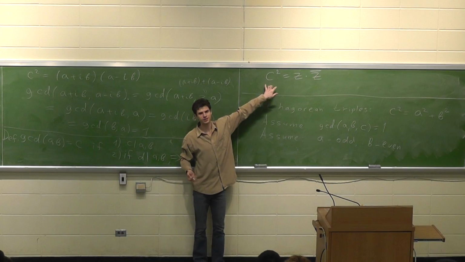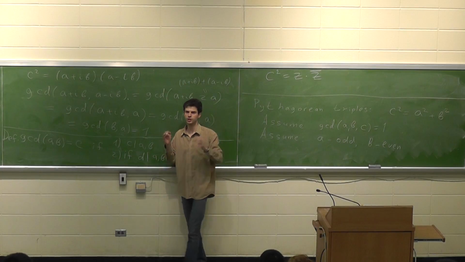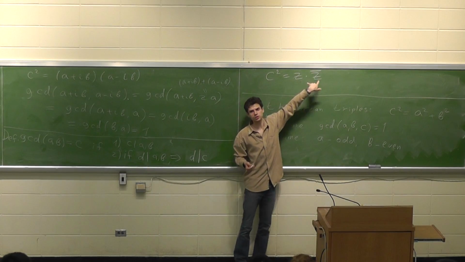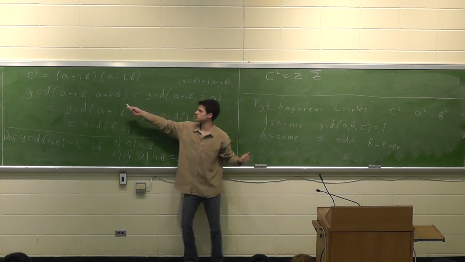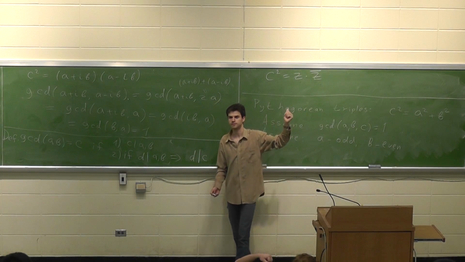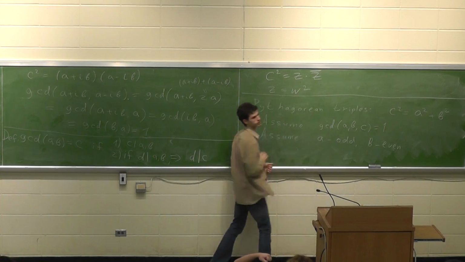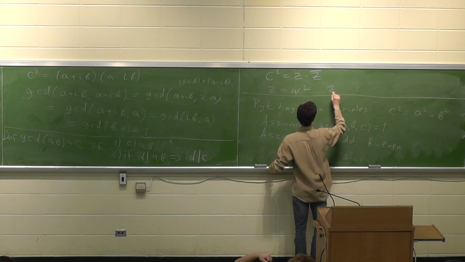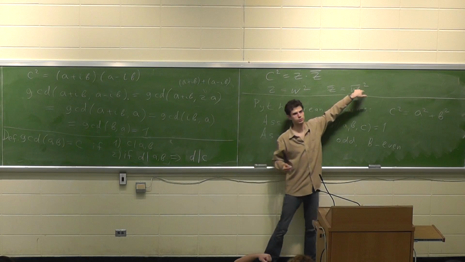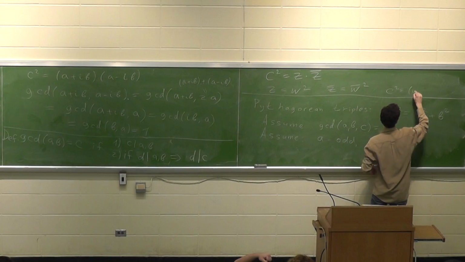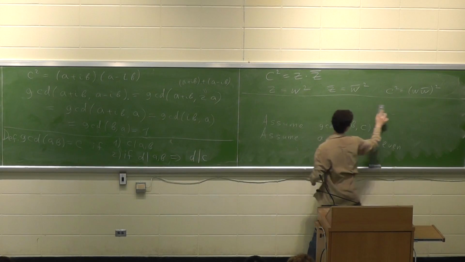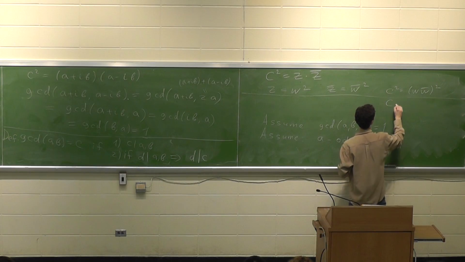What can we say about these two numbers? Well, if you have a factorization of C, the factorization of C squared will have any prime to an even power. Any prime must appear either in factorization of Z or Z conjugate, not in both, because they are relatively prime. So Z should be a square and Z conjugate should be a square. So I can say that Z must be a square. Then the conjugate is automatically W conjugate squared, and then C squared is W squared times W conjugate squared. So C squared is W conjugate squared. Hence C should be plus minus W conjugate.